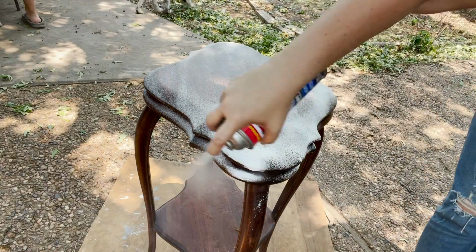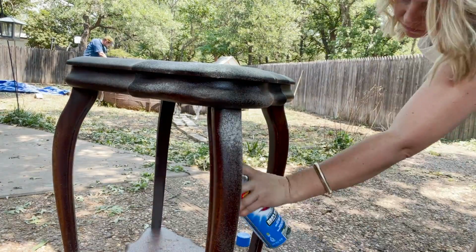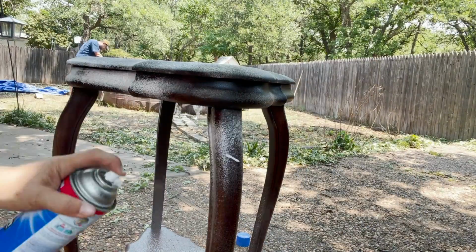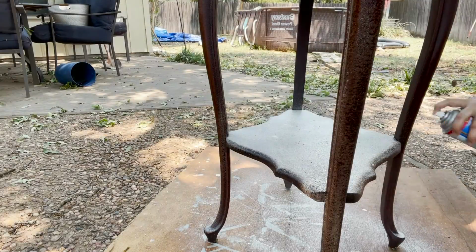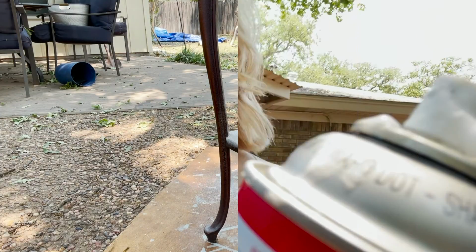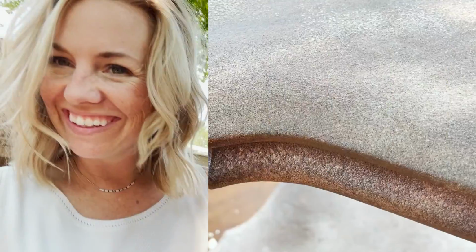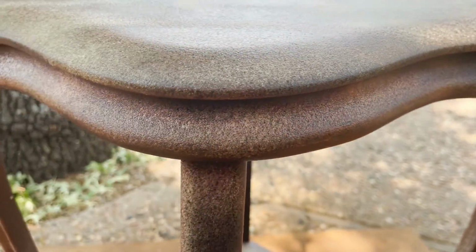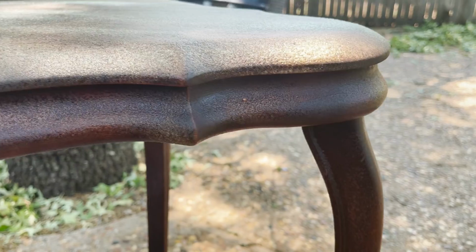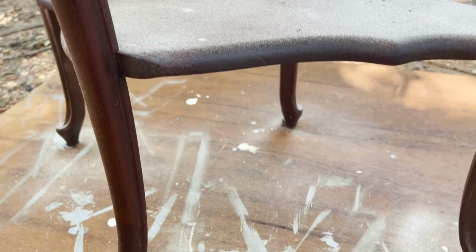No. Don't judge. So I covered the entire piece with the Easy Off spray and just kind of blended it in and made a white coating on top of it. From everything I've read, it said just to spray the whole can and see what happens. From all the tutorials that I've read and seen, they said to leave it on for 15 minutes, so that's what I did. And you can see certain areas covered better than others.